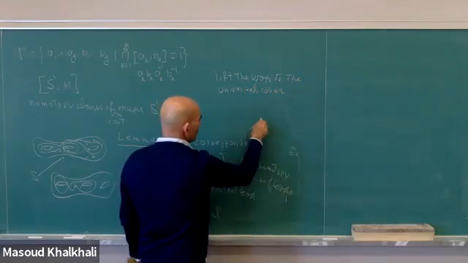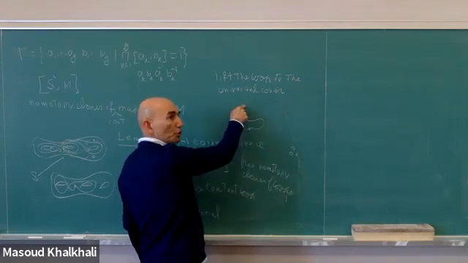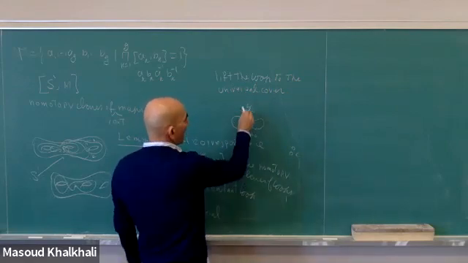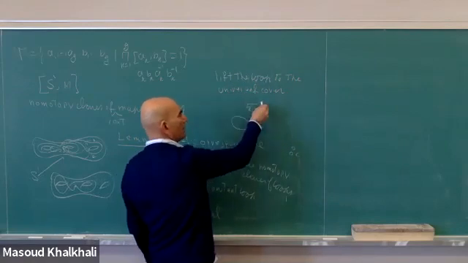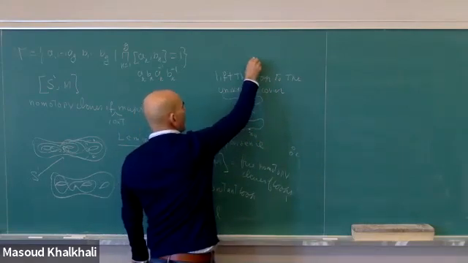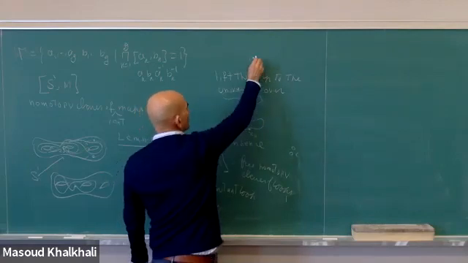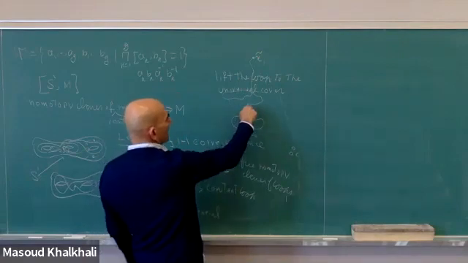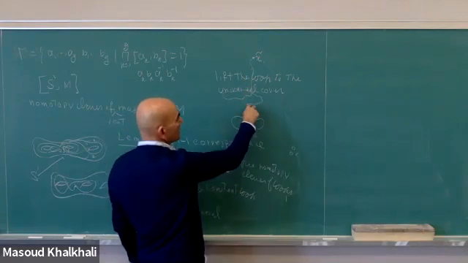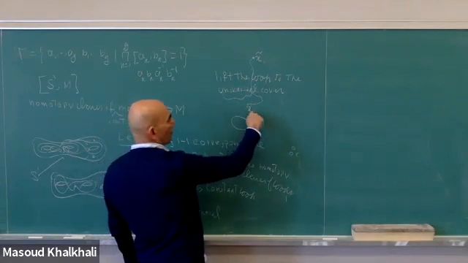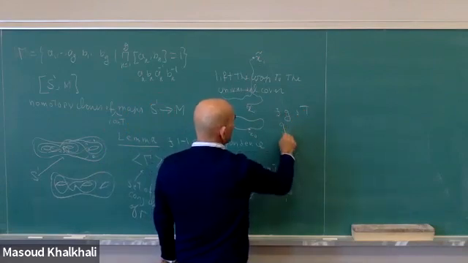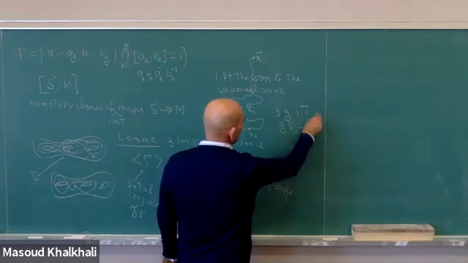Okay, so this is your loop. First of all, you have to choose an initial point in the universal cover. So this is x0, this is x0 tilde in the universal cover. And then you follow; there's a unique lifting after that. But when you come back to x0 again, you're not necessarily ending at the same point. You may end up at x1 tilde, for example. But x0 tilde and x1 tilde project to the same point. It means that by the action of your group, you go from here to there by some element. So there exists G such that G of x0 tilde is equal to x1 tilde.